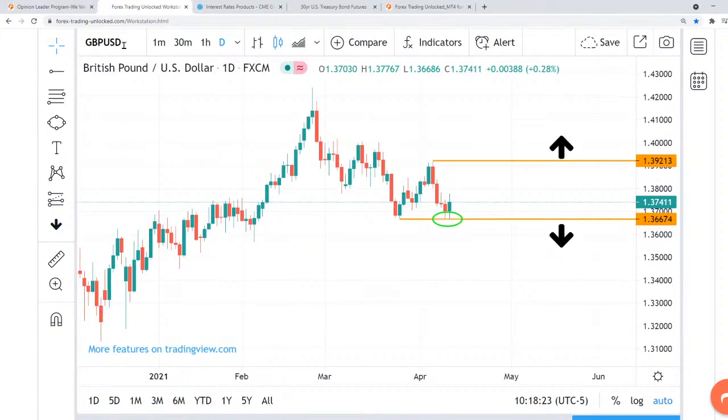So British pound US dollar here, it did flirt with this new low right here. And it did make a lower move low. So here was a low, here was a lower move high, and over Friday and today's trade it pierced a lower move low. So technically, the downward trend is still in place. So we are looking for either a rally above $1.3921 to confirm an upside breakout. Anything below there, we are still bearish, looking for the British pound US dollar to take out this $1.3667.